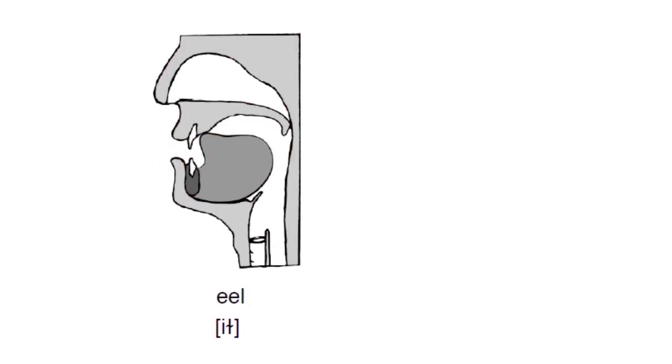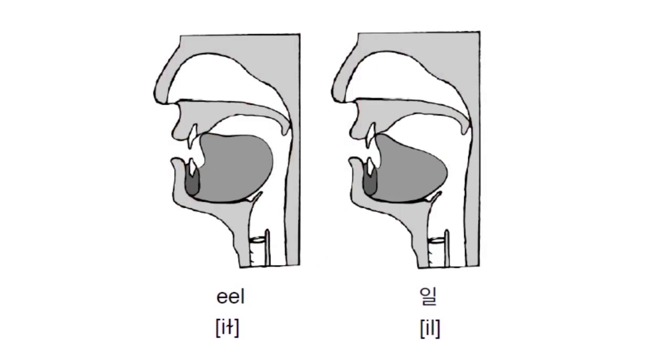Next, let's talk about 을 as in 일. It's a familiar symbol in IPA, lowercase l, but it sounds a bit different from English. In English, when we say a word like eel, the back and front of your tongue both come up towards the roof of your mouth. Eel. But in Korean, only the tip of your tongue comes up, and it reaches just behind your front upper teeth. 일. English has eel, Korean 일.